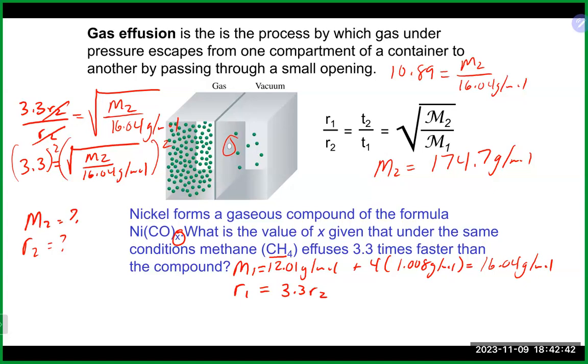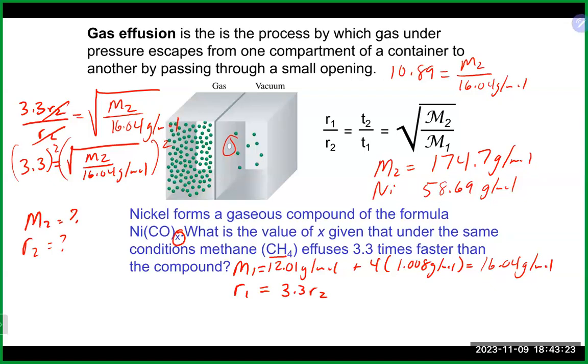So how does this help us? Well, we know a couple of things. We know we have at least one nickel in that formula. So we could take a periodic table and hold it at some distance where you can read it. Nickel is, what is that, 58? Oh wow, that's an 8. Who knew? 58.69. So 58.69 of that is from nickel.